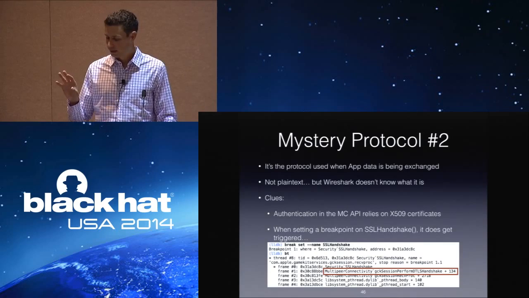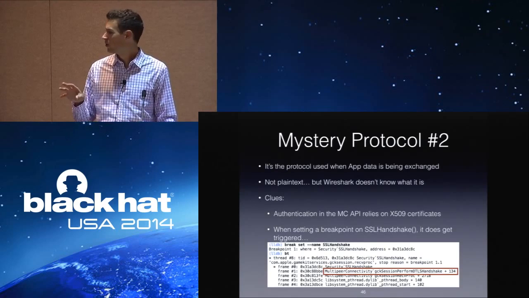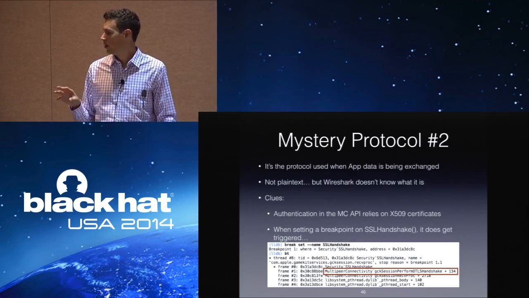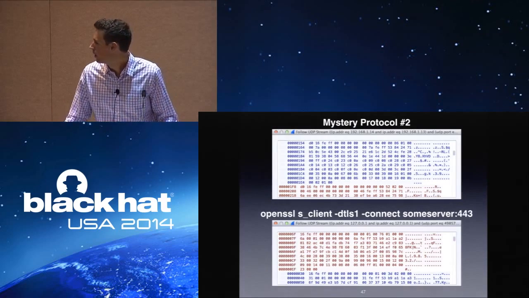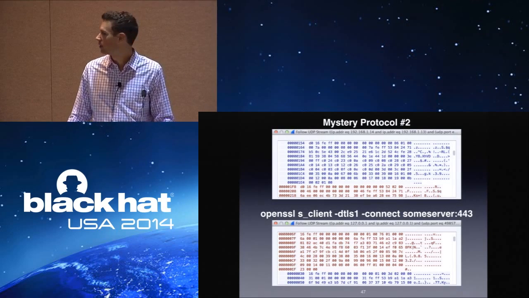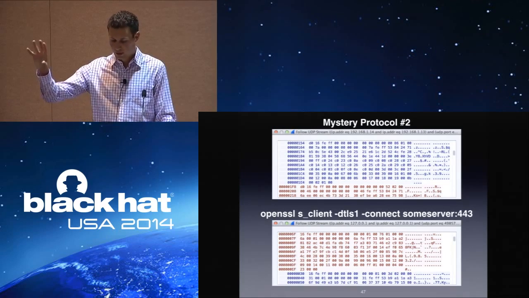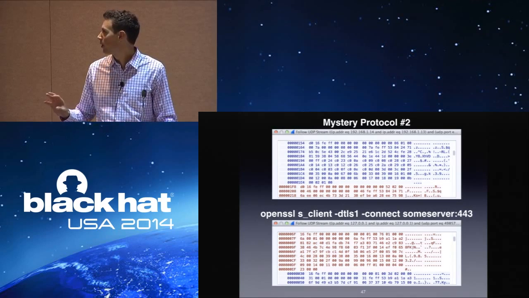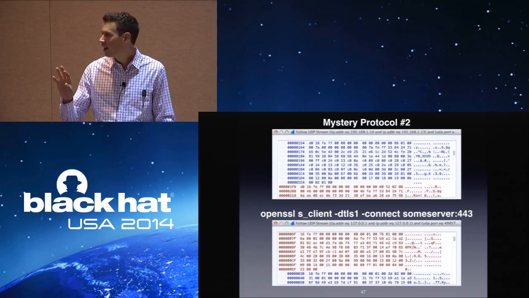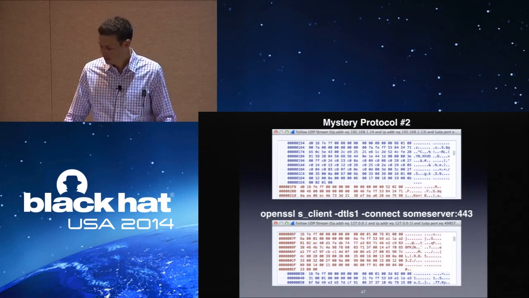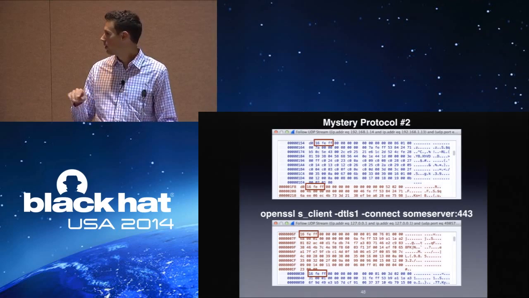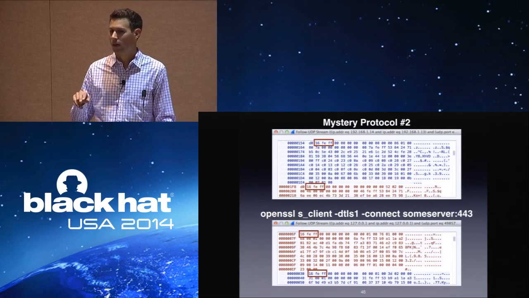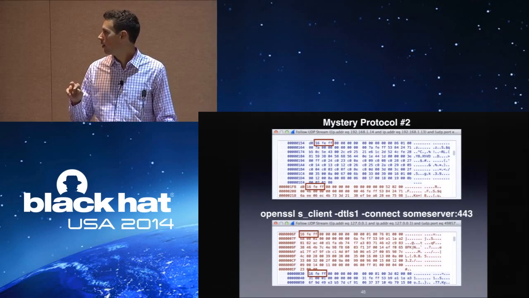So that's DTLS, but it's very strange because Wireshark knows how to parse DTLS, but in that case, it's not working for some reason. So what I ended up doing was looking at the normal DTLS protocol and seeing if there were any differences. At the top is that protocol, and at the bottom is when you use the OpenSSL command line tool. If you stare at the screen long enough, maybe you'll see it. Basically, the first thing you see is 16 FEFF, where 16 is the beginning of a DTLS record, and FEFF is the version. So FEFF means DTLS 1.0.